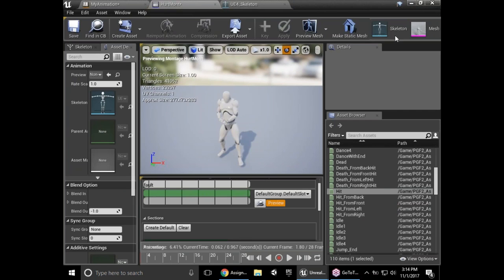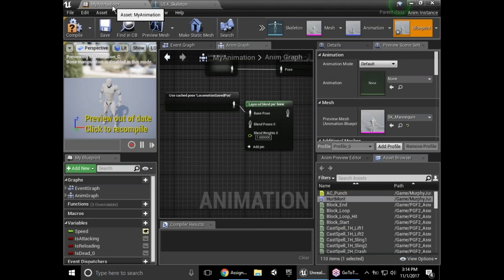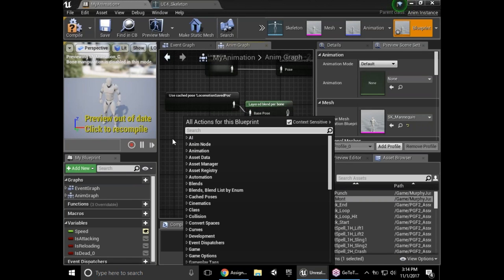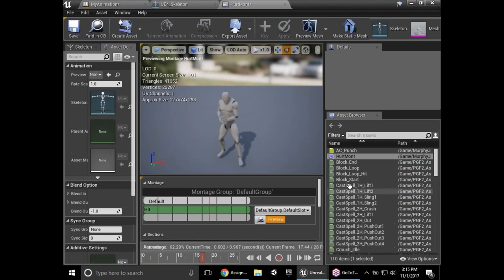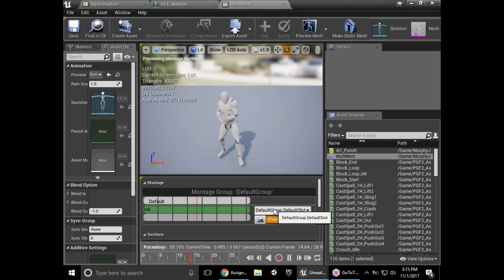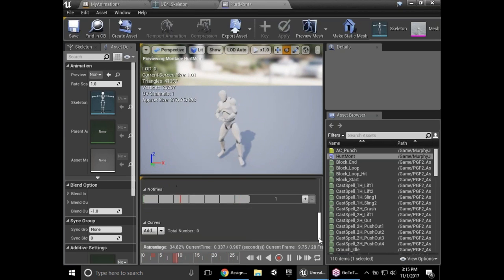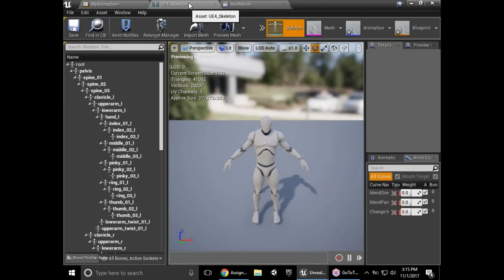Animation. Why is that over there? That seems weird. Normally there's more stuff. Okay. Let's close out of that. We're back in the animation. Jeez. Off to a great start, eh? And we want to check out the slots. We can take a look at the montage, yes. And we see it's just using that default group default slot. That's perfectly fine. We'll just leave it on the default because we're only going to blend once.